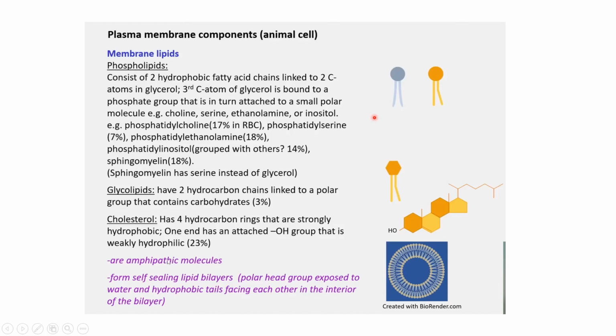So you need to remember that. And cholesterol generally has a polar self-sealing bilayers. It is an amphiphilic molecule. So for the polar molecules present in the lipids, the polar head, which is the head region made up of choline, serine, and ethanolamine, is polar, so it is present in the outer part of the membrane. And the hydrophobic fatty acid side chains are present inside, in the inner part of the membrane.